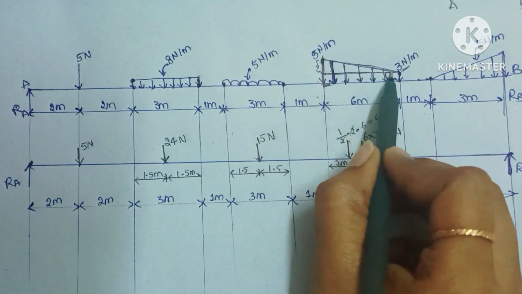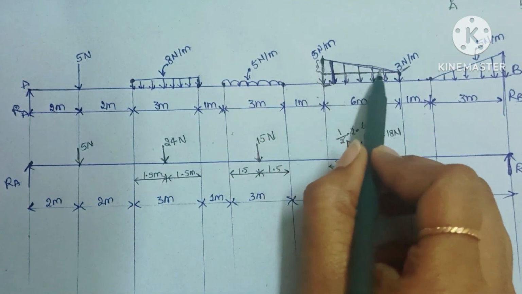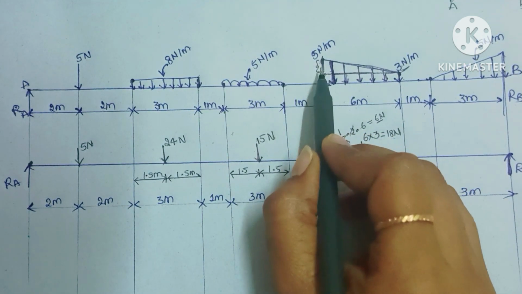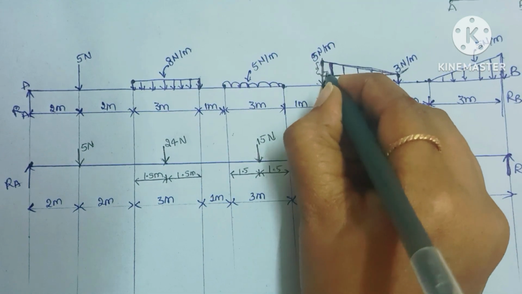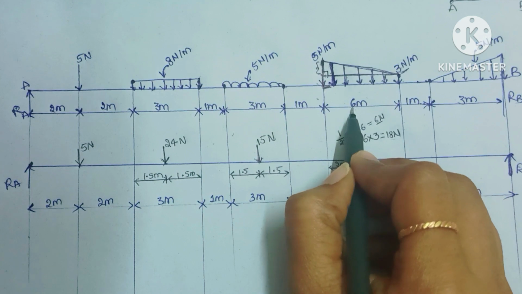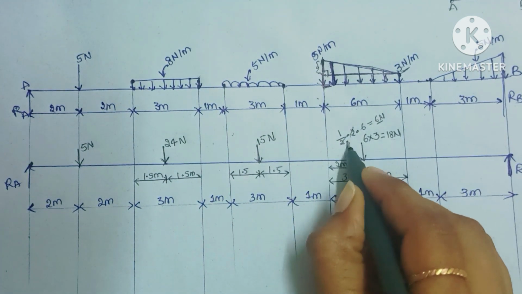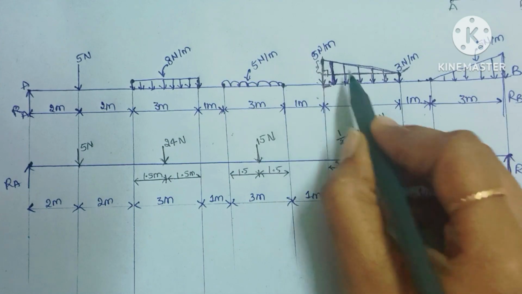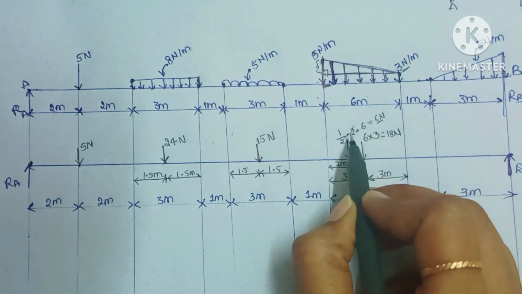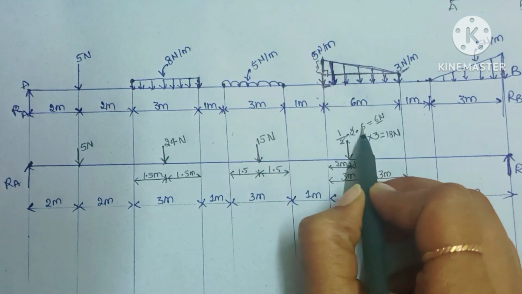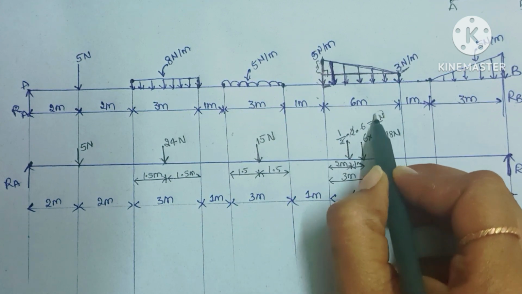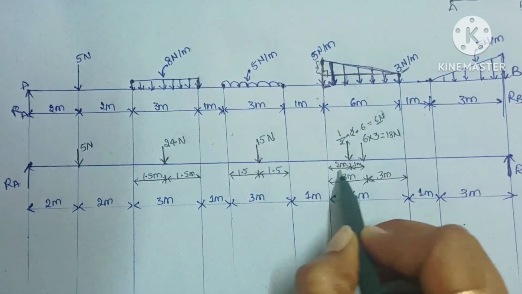And this one is a right angle triangle. So triangularly distributed load will act from the base. From the base means here this is right angle, so from here to L by 3. L is here 6, and 6 by 3 is 2. At 2 meter distance the load is acting. The load is half into this height into length. Height is 5 minus 3, which is 2, into this length 6. So the 2 gets cancelled and we get 6 newtons. That 6 newtons of load is acting at 2 meters.